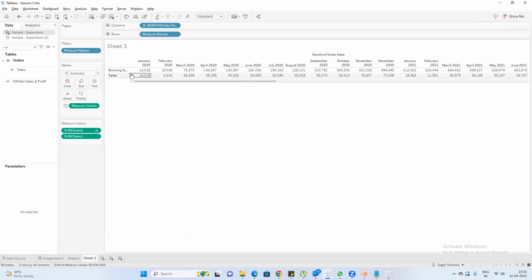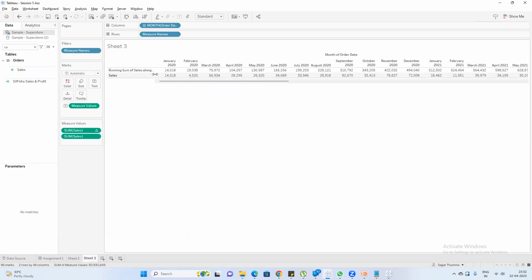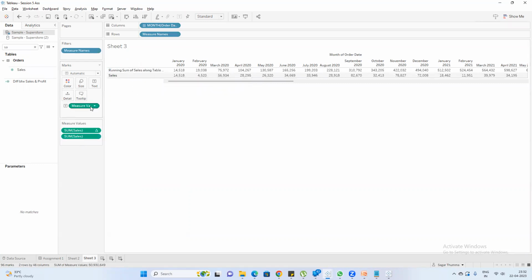Okay. So this is one of the running table calculations, or we can call it a quick table calculation. You just need to right click on this and do a quick table calculation. This is the normal sales values, and you can calculate the sum. So January and February will get added up.